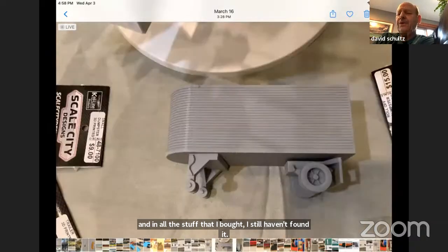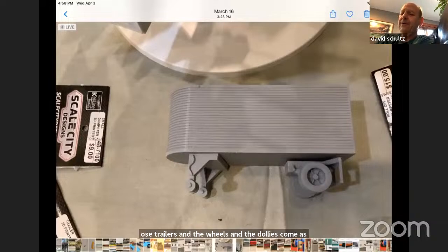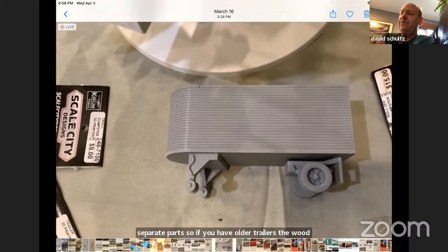He is also doing little trailers, these little bullet nose trailers, and the wheels and the dollies come as separate parts. So if you have older trailers, the wood kits or the old Max Gray brass trailers, you can replace the wheels and the dollies with these 3D printed parts, and it'll upgrade your trailer. But I see the tag here off to the side. He's got 3D printed dumpsters also. I didn't get a picture of that for whatever reason. But anyway, he had some really nice stuff there at Scale City.